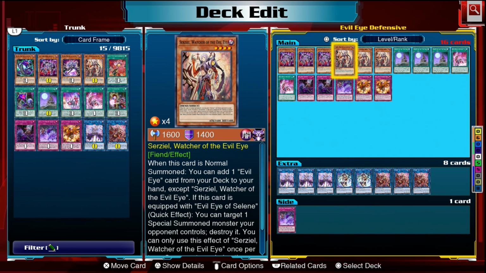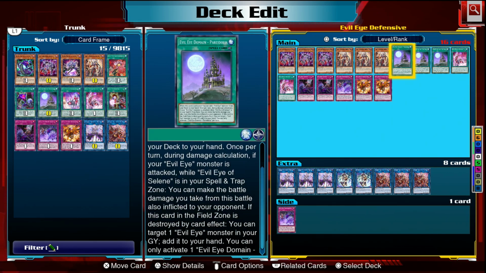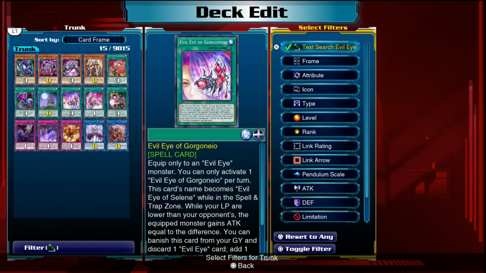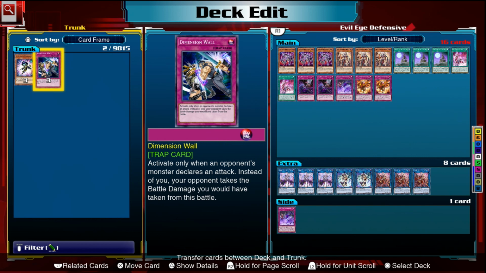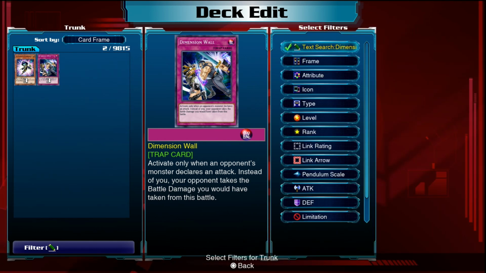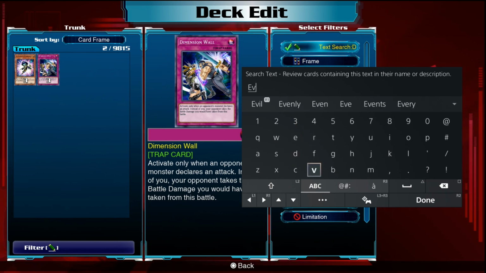Xerxeo is a quick effect, so he can be used defensively during either player's turn. Domain has his battle effect where it does a dimension wall effect to your opponent. Dimension wall, where both players take the battle damage from a battle. So it can be a good way to kind of kill your opponent. The only thing with that card is it only works when your opponent attacks you.